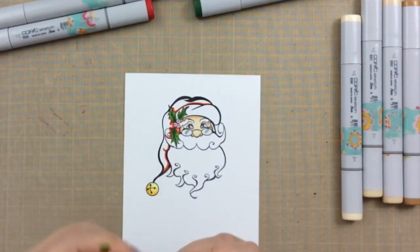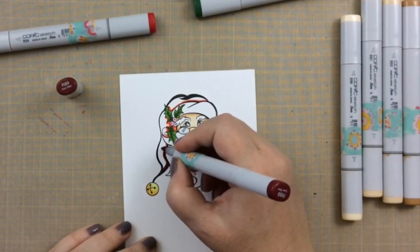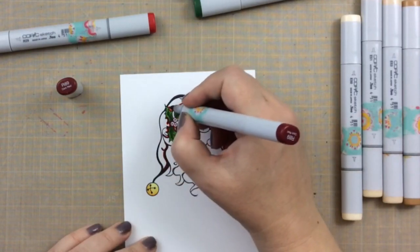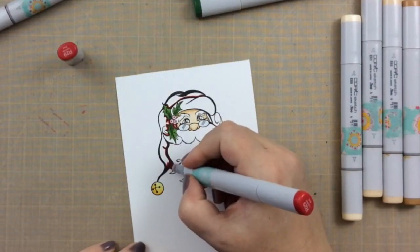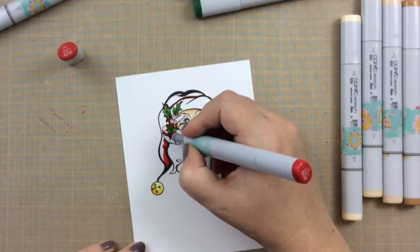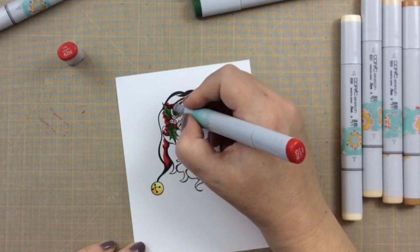For the hat, I start with the lightest red color, which is the R05. Now I'm going in with a really dark red. Now don't get scared, this is going to look fantastic in the end. That was R89, and now I'll blend that out with the R29, and then we'll blend the whole thing with the R05. So this is just some really simple Copic coloring.